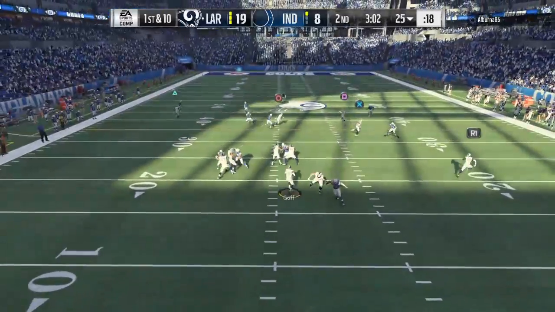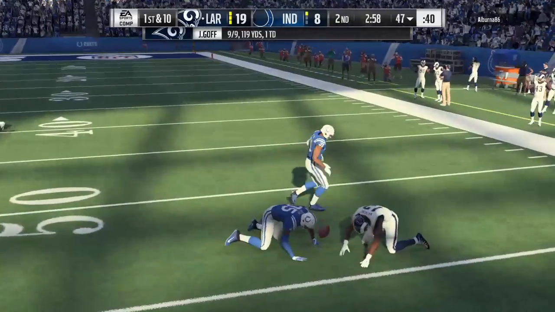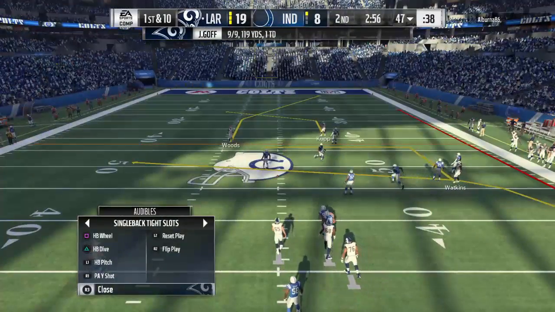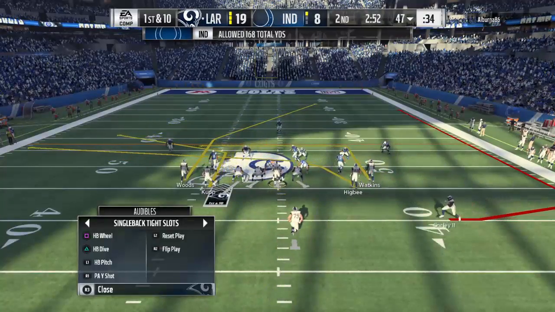On 1st down, Goff. Looking right side, and that's complete to Watkins. And they're going to get this one all the way out across the 45. A good pickup there at 22.